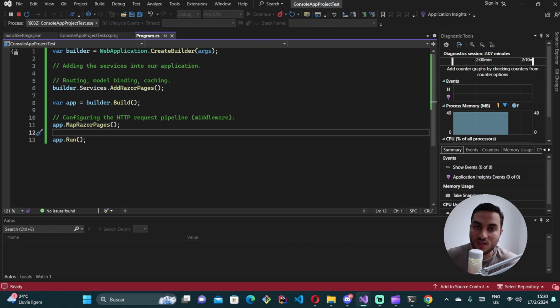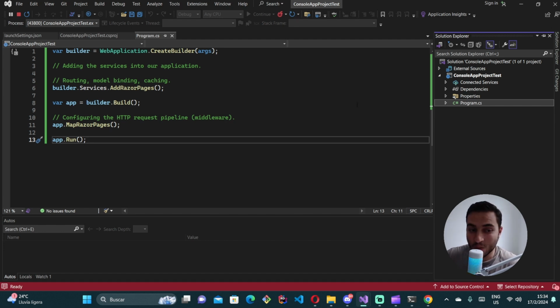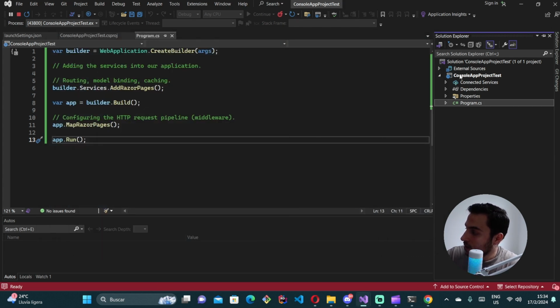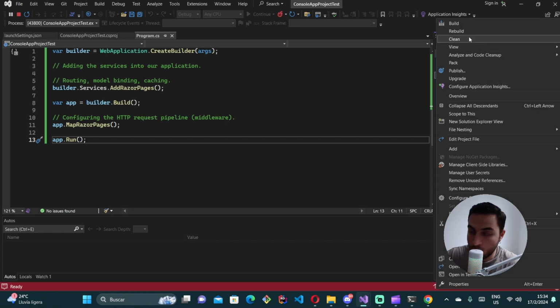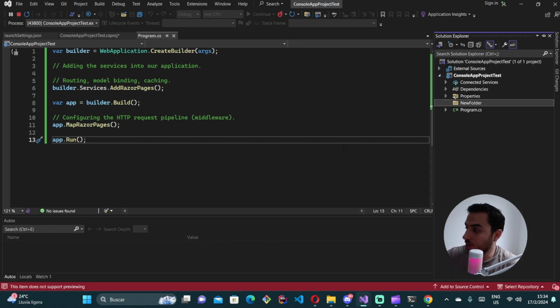But at this point in time, we have nothing. To make this work, we have to configure a page that matches the URL, which is basically the root of our application. So whenever we want to register a new page, we need to do it inside a folder called Pages, which is basically a rule of the framework.